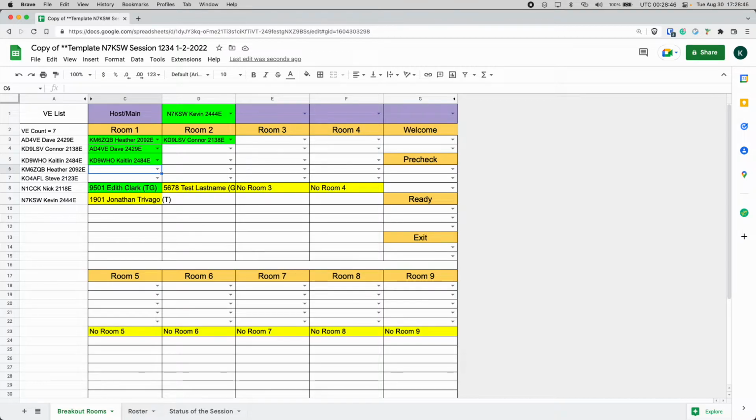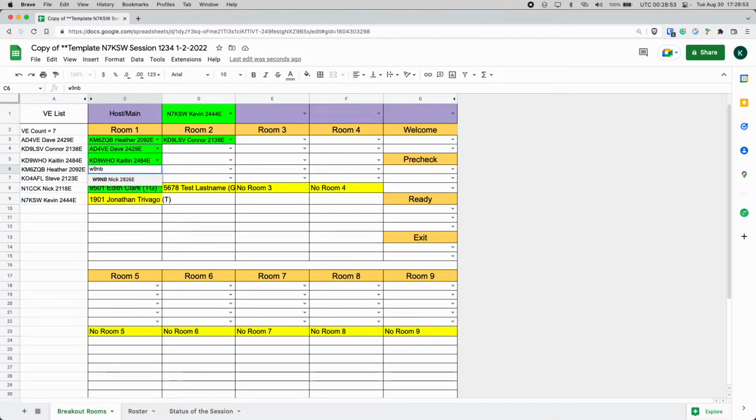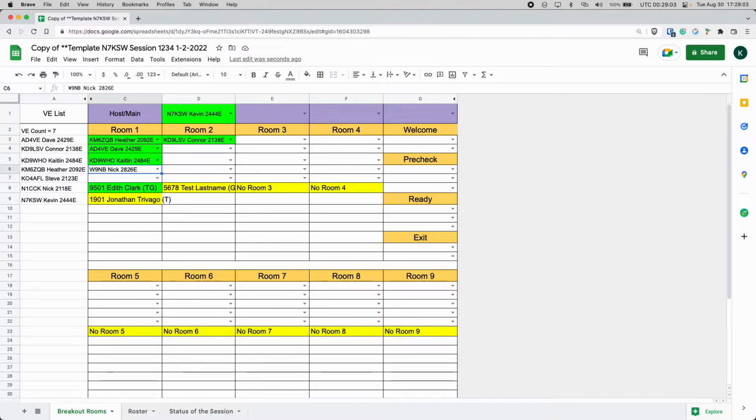So let's say that, okay, if I wanted to add, I can add anybody. By the way, any of you can search for any of the active GLAARG VEs in these cells. It's based on another spreadsheet. So I can assign somebody here, and if they show up in white, if they're not highlighted, it means that they have not arrived at the session.